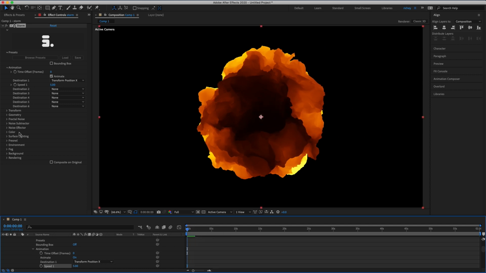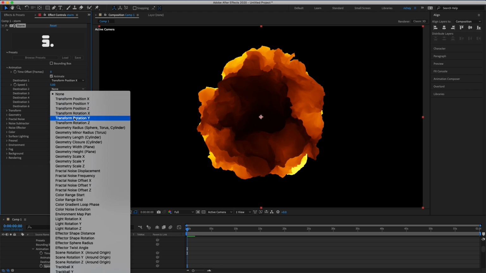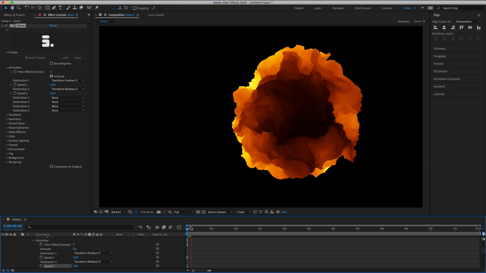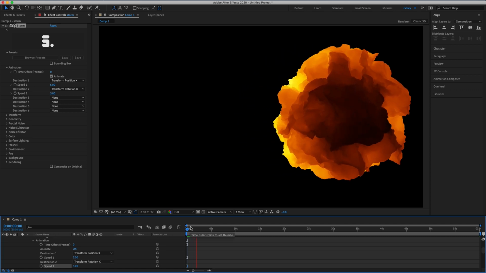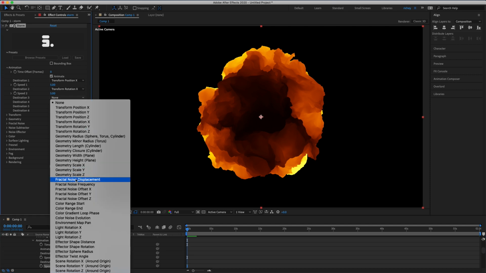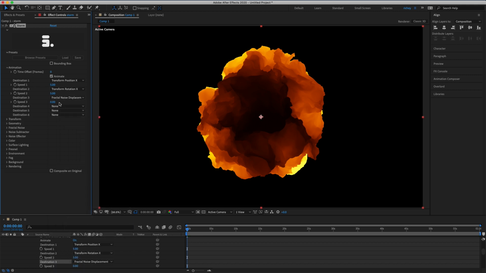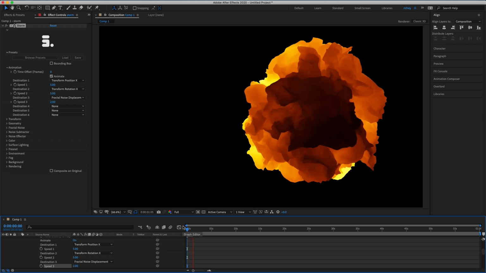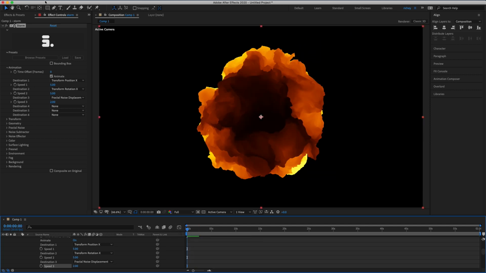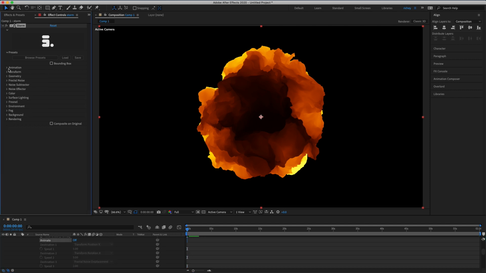Now these presets are stackable. Add a transform rotation along the same X axis, same speed. Now it moves and rotates. Let's stack one more quickly. Fractal noise displacement with a speed. And play. Moves, rotates, and the displacement expands. Again, there's a lot to experiment with here, some of it being geometry specific. But for now, we'll move on to adjusting geometry.